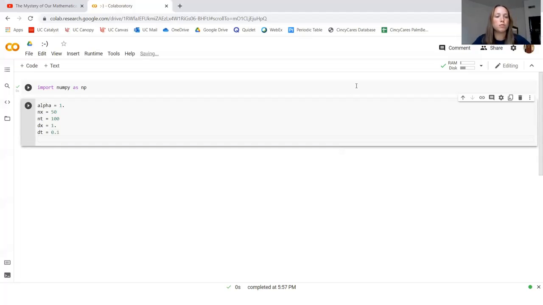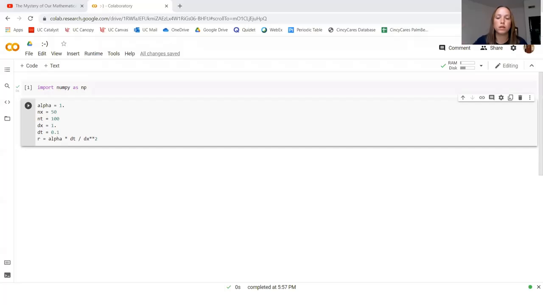And then we can also give a value to R, because in the last video, we said that we just wanted to give it the thermal diffusivity multiplied by the change in time divided by the change in position squared, that part of the expression. We just called that R, so we can go ahead and give that a value as well. And so the thermal diffusivity is alpha. Then our change in time is dt. And our change in position squared. And I'll go ahead and pull up that derivation just for a reminder.